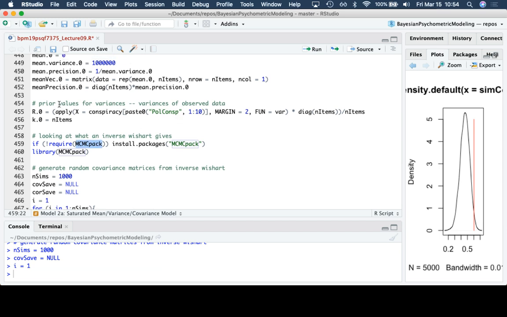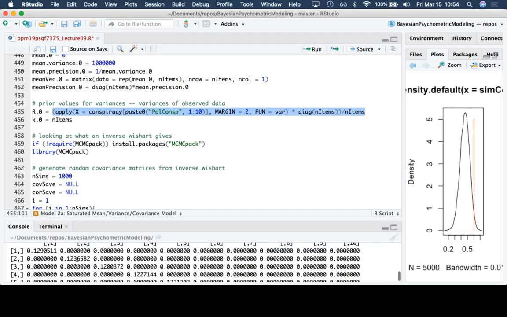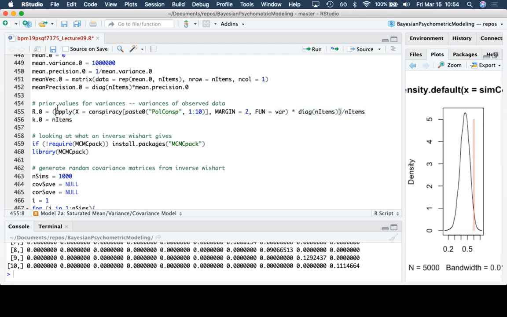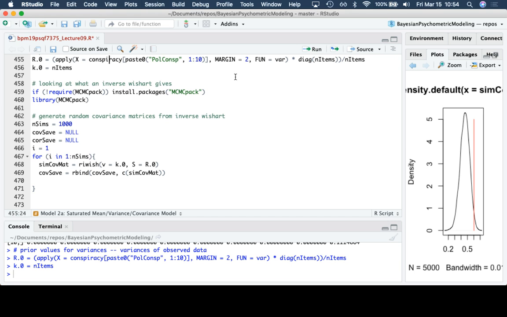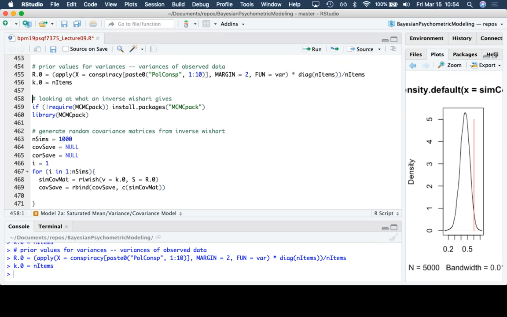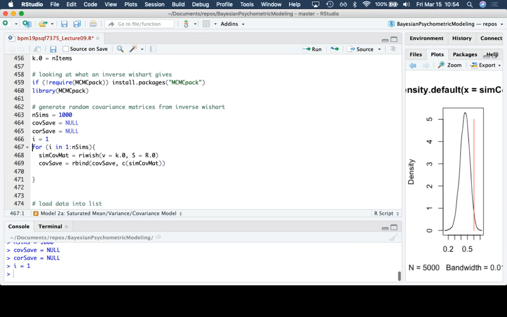What I did was I created this right here. This was actually a correlation matrix I gave. Right there. This is variances. Right here. And this is the values of the priors the books say. Basically, it's taking these numbers such that they allow us to have like this prior that's very diffuse. But if I go and load the MCMC Pack library, I'm going to create, just randomly sample, let's say 1,000 covariance matrices from this I wish function.